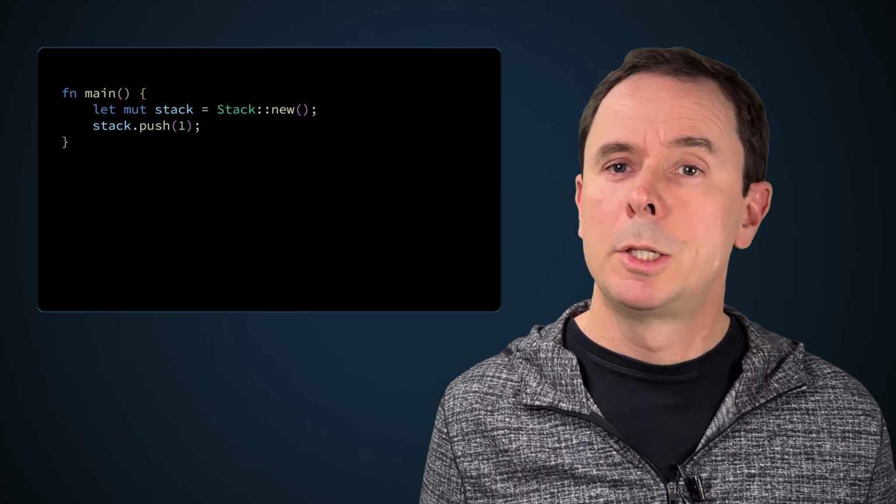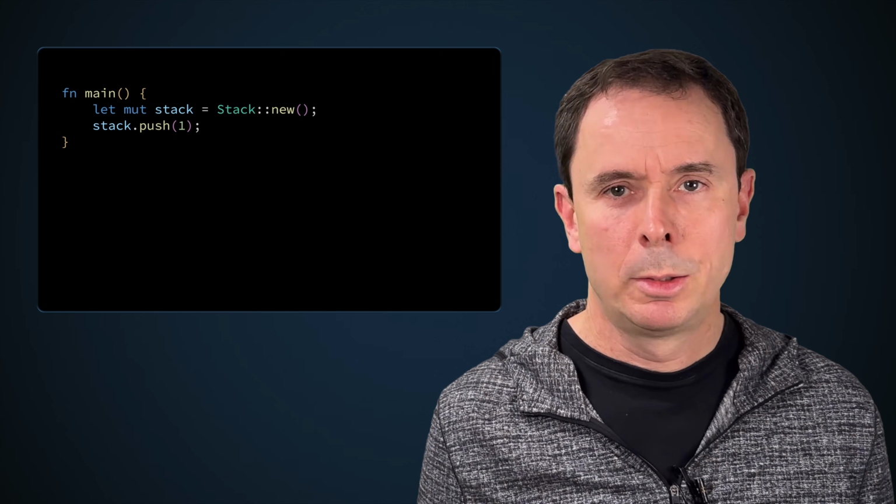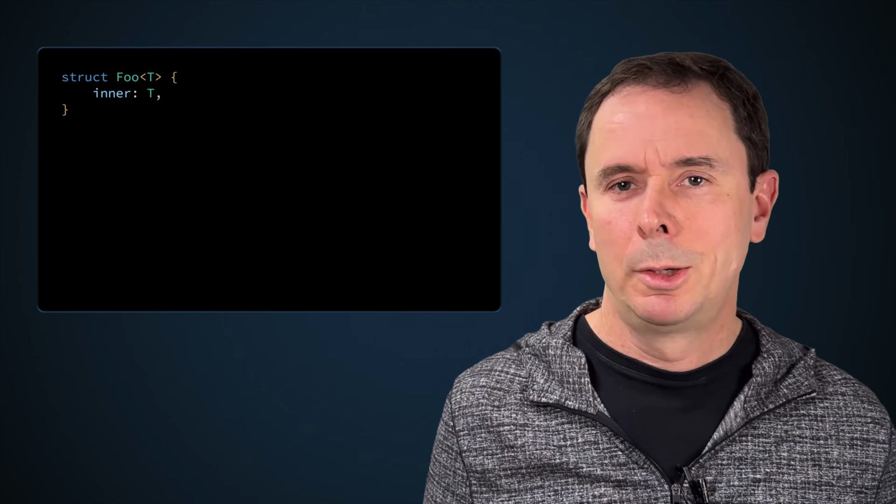Okay, so we made a generic struct and implemented some methods on it. You can do exactly the same thing to make your own generic enum types. The generic impl block works the same way with enums. In the practice exercise, you'll be working with a generic struct and a generic enum. In preparation for that, one more thing I want to show you.